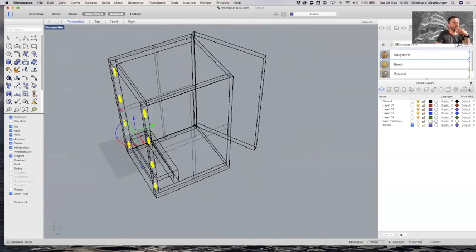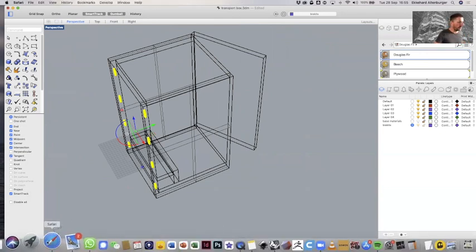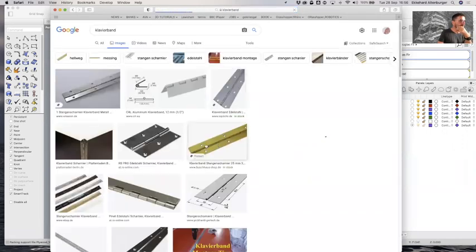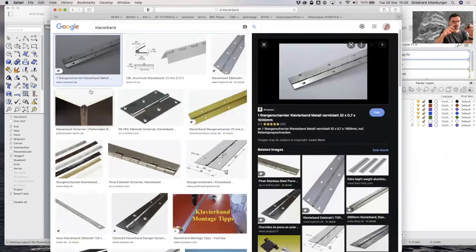So here, I'm not quite sure how I'm going to do it. I try to get something like a Klavierband. I don't know what the Cantonese word for Klavierband is. I only know the German one. Klavierband. Yeah, it's kind of like a long hinge. They're not expensive, and usually you can nail them in, or with little screws, you can just chop them to the length you want.